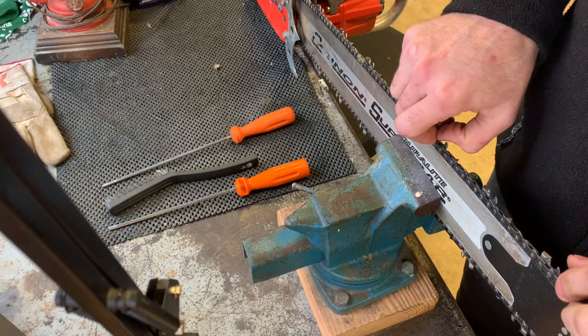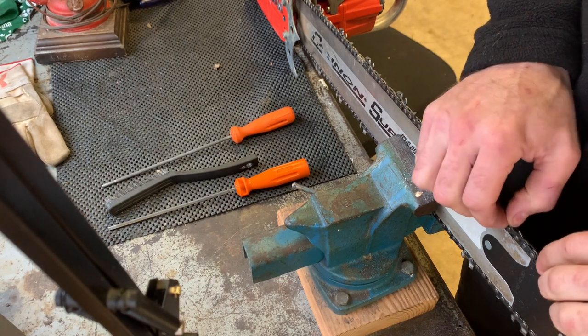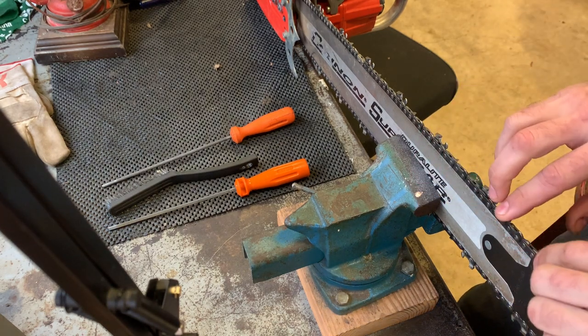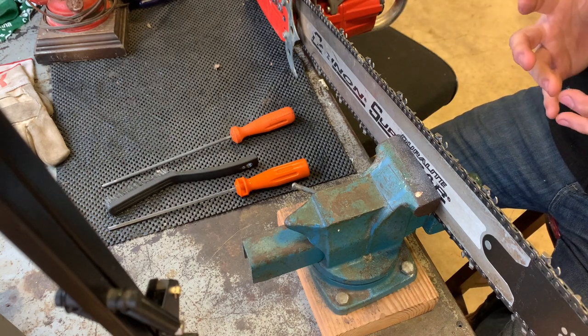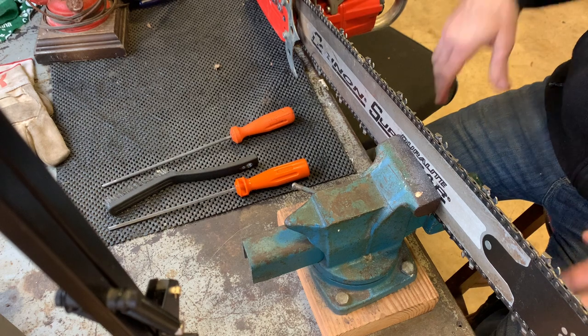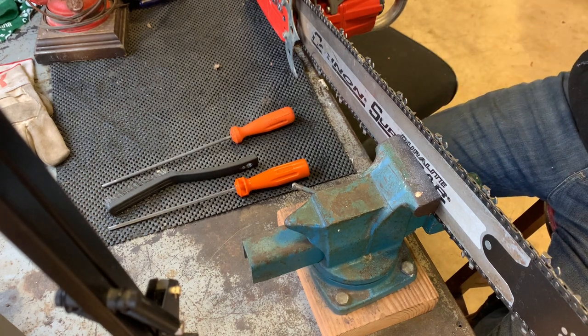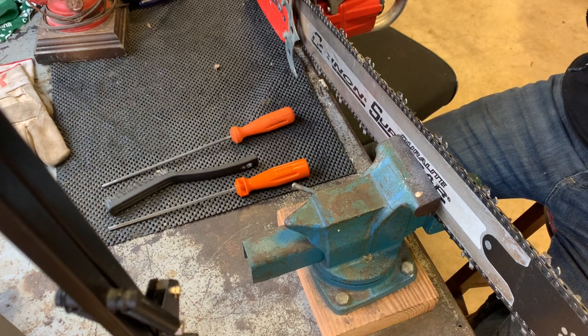I just put a short out on a filing technique I haven't had much experience in. I thought they were kind of a gimmick, but until the HEXA file gets here, which is according to Stihl, spring of 2022, what can you do to try that profile out? That's kind of what this video's about today.